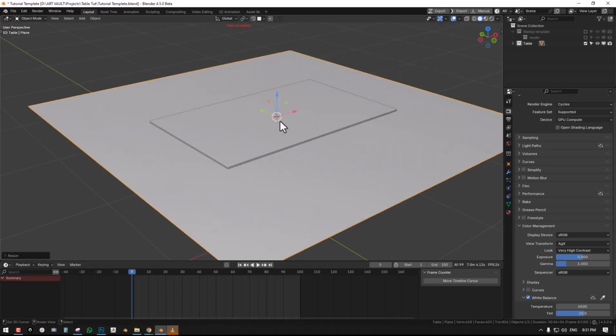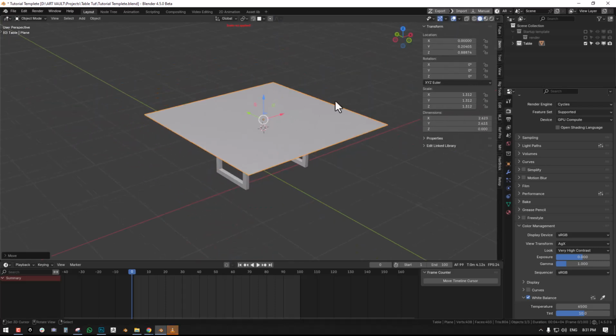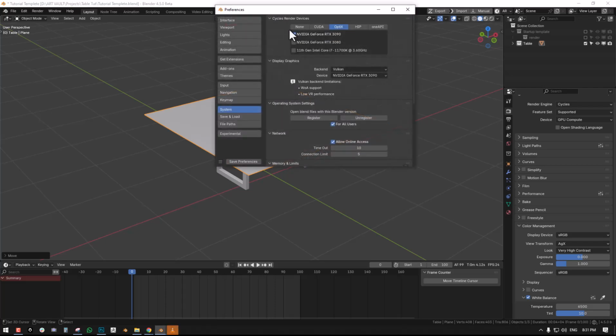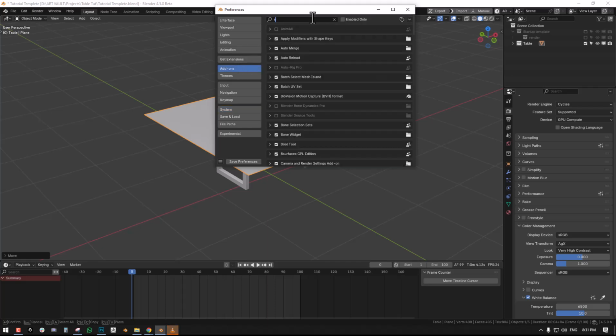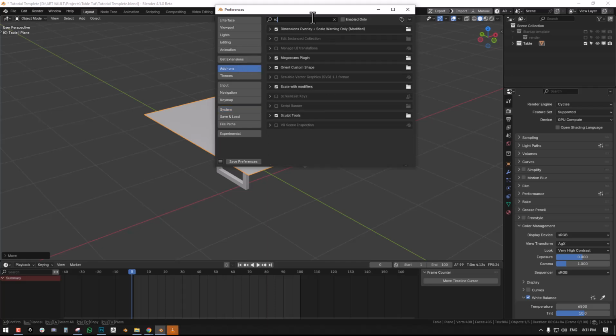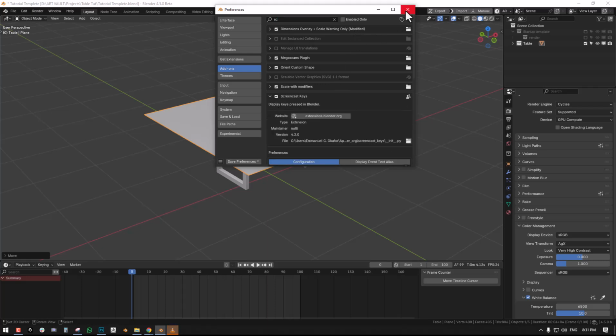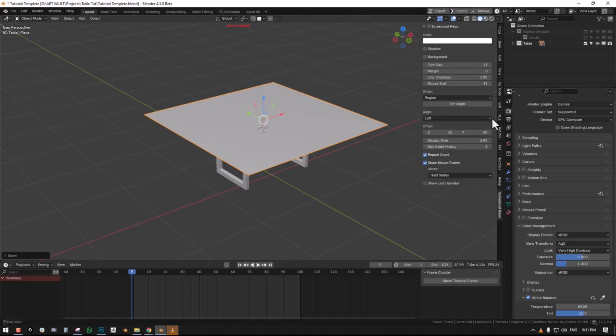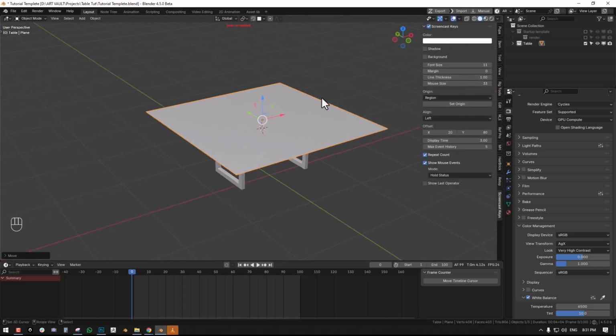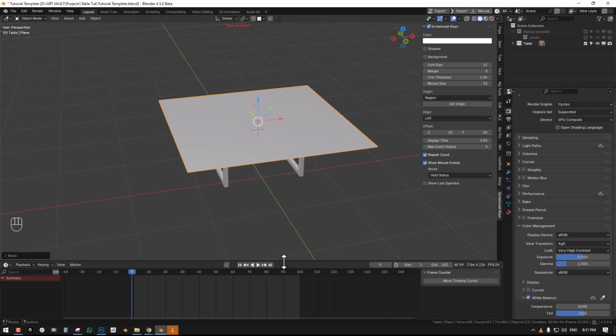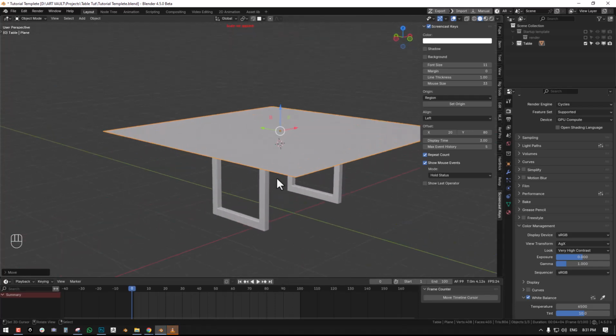So we'll just add a simple plane. Before we do that, let me turn on the screencast key so you guys can follow along. I find that sometimes I get carried away and just keep using my old shortcuts without calling that out. So you can follow along with my shortcuts, especially if I move too fast.